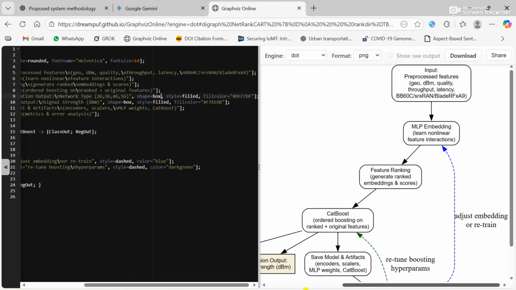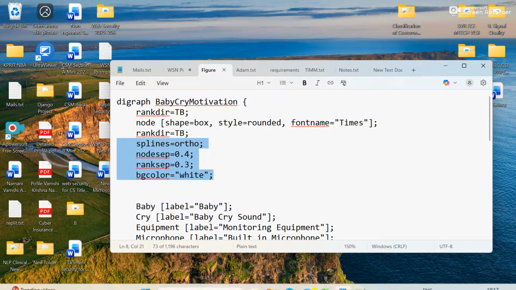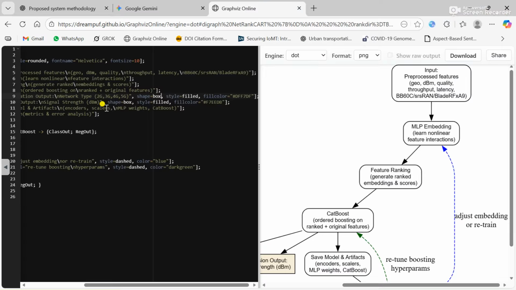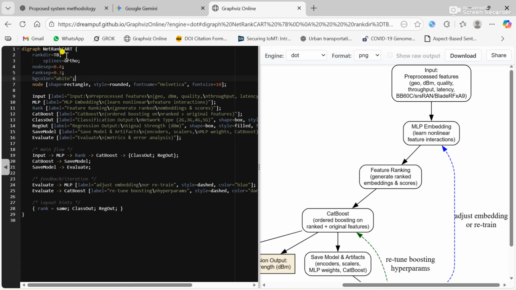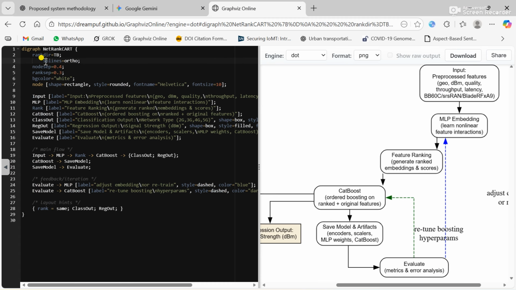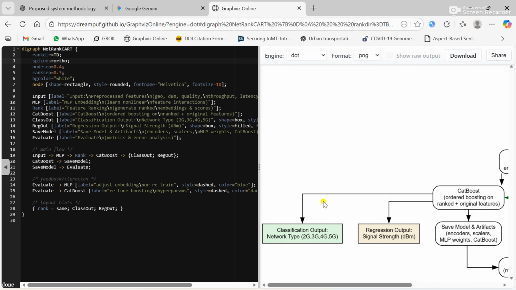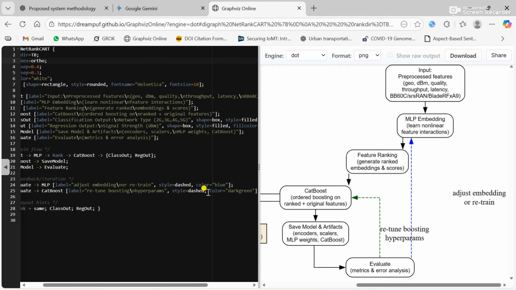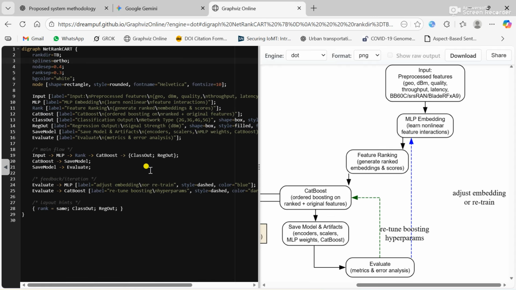That's it. Again I am saying, use this orthogonal splitness, which is very much needed. Adjust embedding or retrain, this wording is not needed.